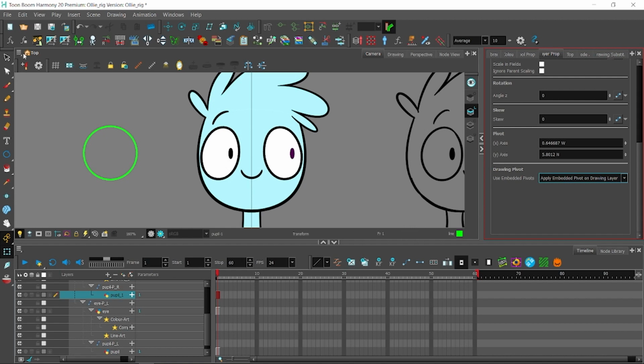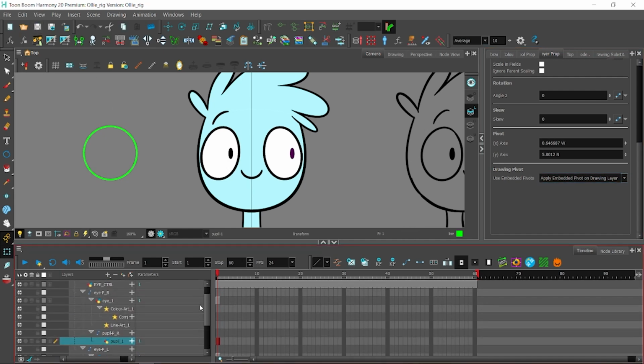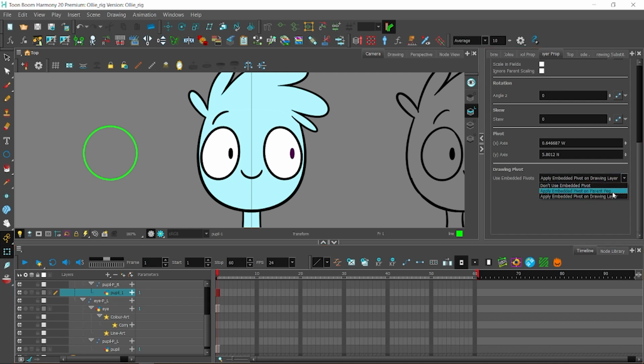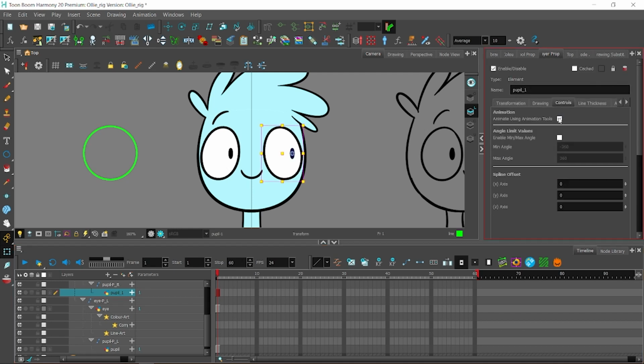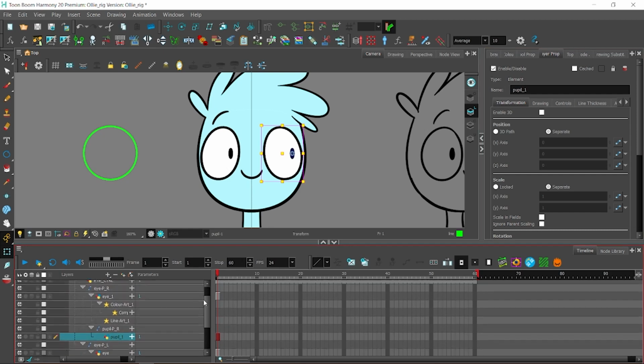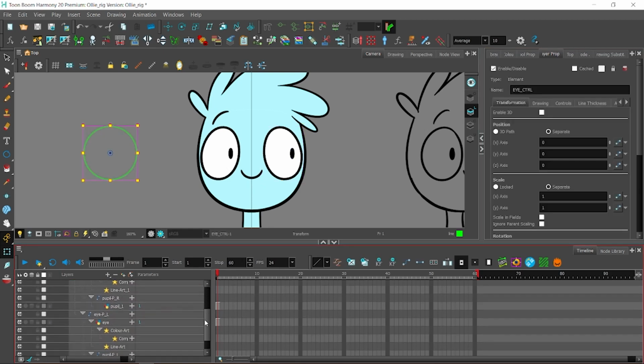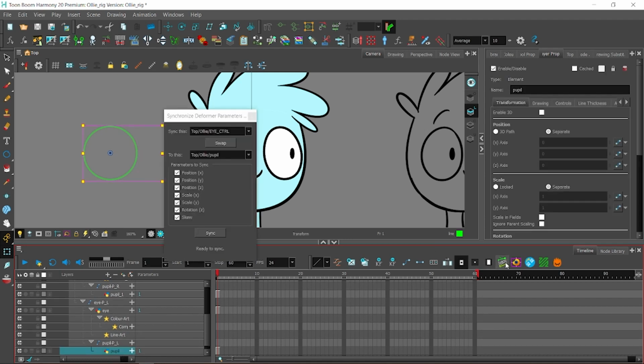I'm gonna move the right pupil layer, the right side that you see on the screen, to the left, to be closer to the left pupil. It actually depends on your art style and character. I got a script on Discord that will help make function linking way easier. I'm just gonna select two nodes and sync them.